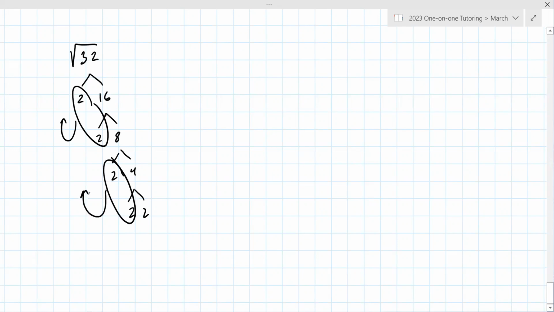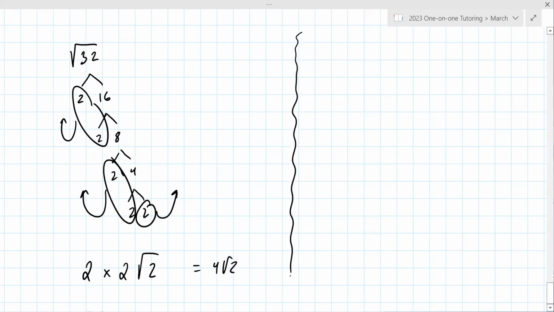Like that. Okay, so in this problem here, you bring the 2 out, then you bring another 2 out. There is a 2 that's left over, so this becomes 2 on the outside times 2 square root of 2 on the inside. So it ends up being 4 square root 2. Okay. So that's the point of this problem, is that you can have more than one pair potentially.